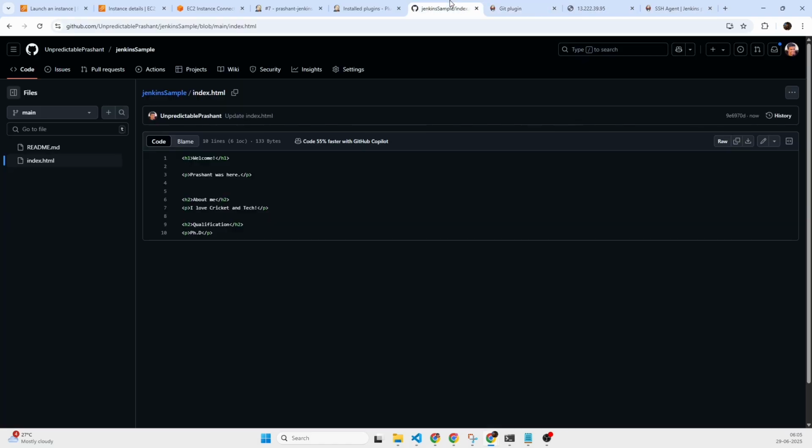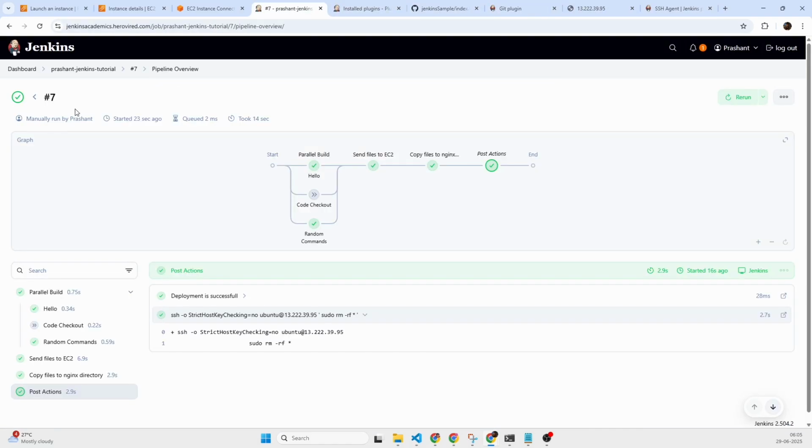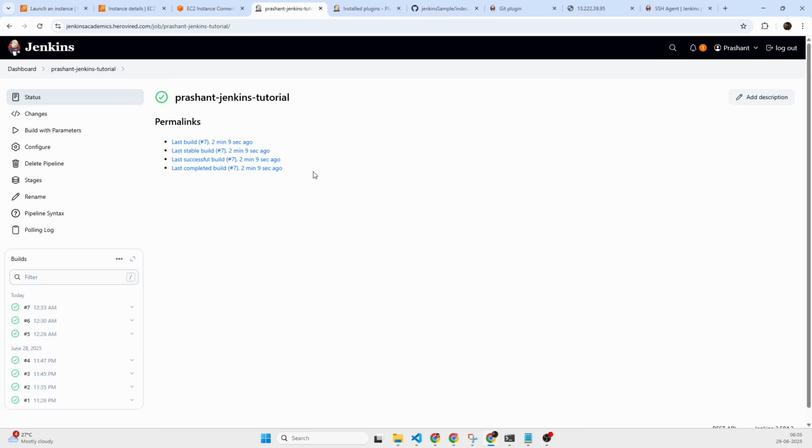I go back to my pipeline, and you can see in some time pipeline number 8 will get executed, and we'll have the entire pipeline being executed. Right now we are just waiting because it will take a minute for the process to run, and then my process will basically finish.